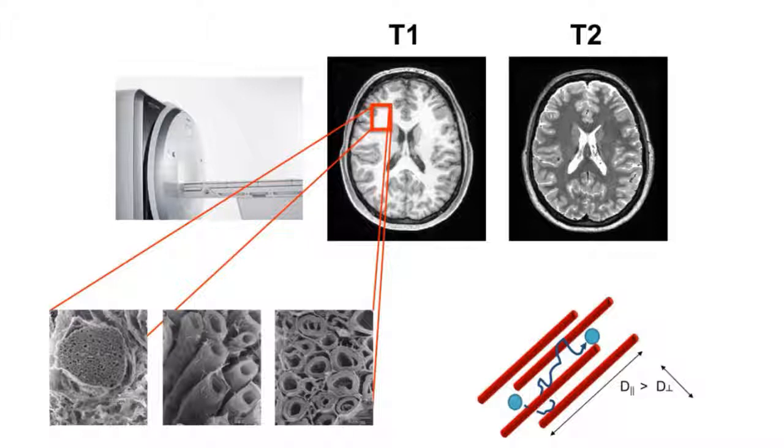Because what we're doing effectively when we acquire MRI data is that we're looking at these guys. We're looking at water molecules, right? That's where the contrast comes from. We're not getting any signal from the neuroanatomical substrate per se. We're not getting any signal from the axons, but we're just getting signals from the diffusion of the water molecules.